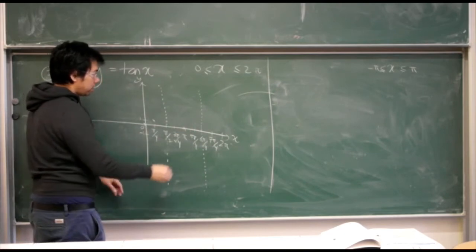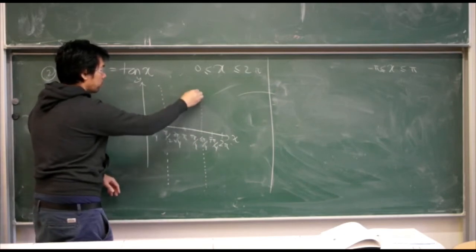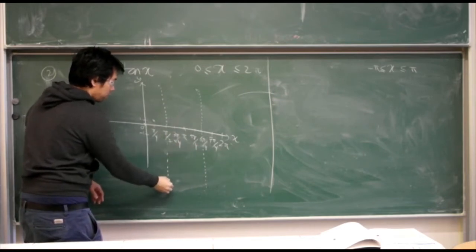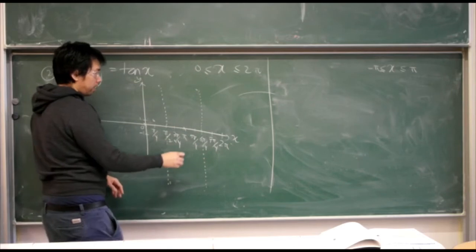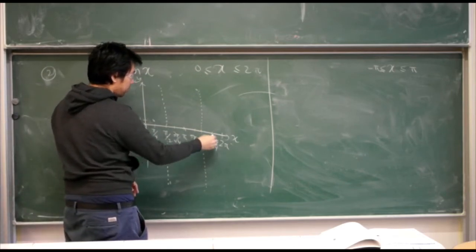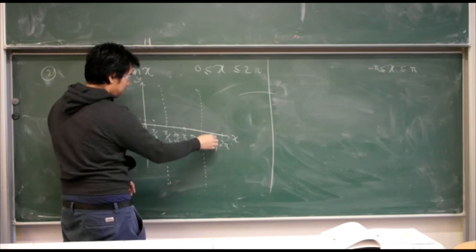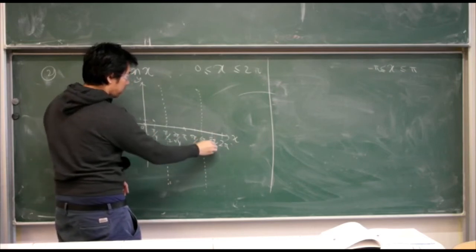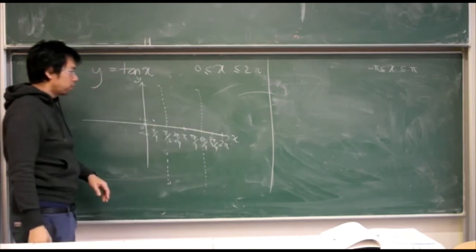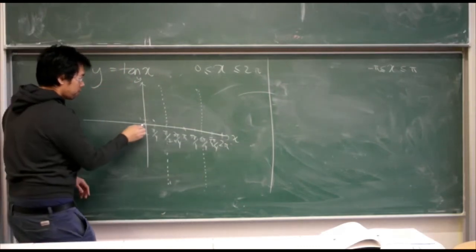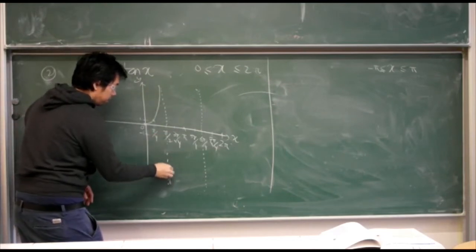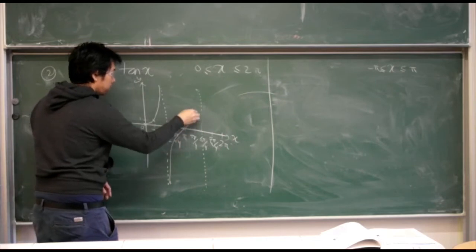And we know that tangent 5 pi over 4 is going to positive infinity. And from the right side of pi over 2 it is actually towards negative infinity. And then tangent 7 pi over 4, you have over here minus 1, and then 2 pi is going to be 0. Okay? So how the graph will look like, it's going to be something like this. It comes from negative infinity, and then goes back to infinity here.